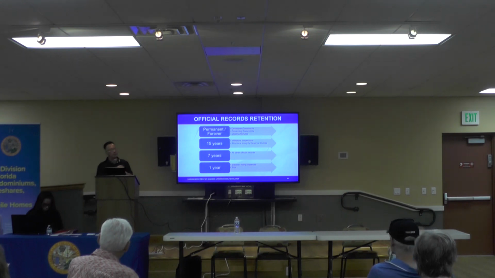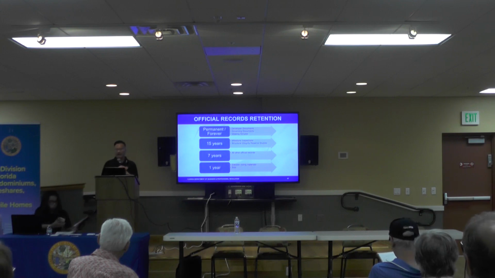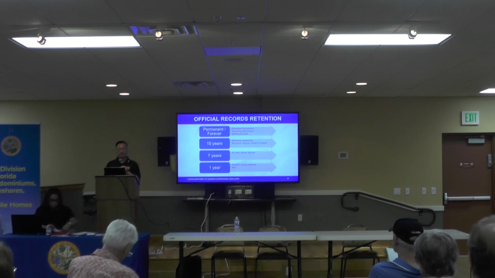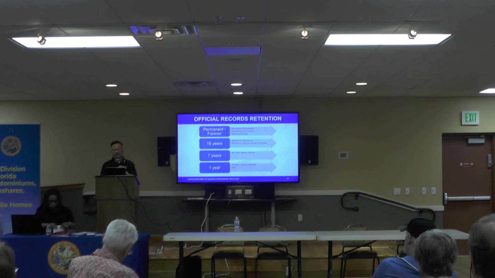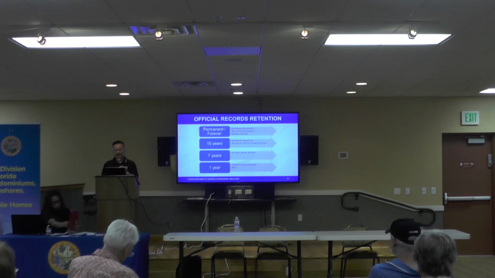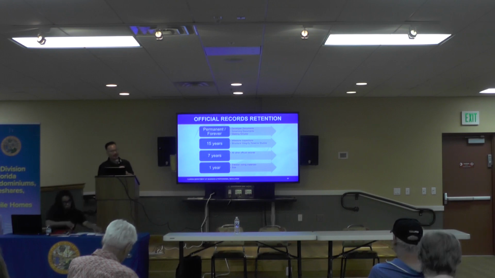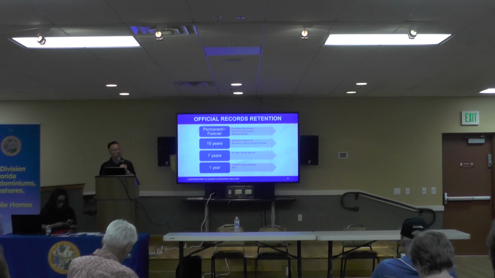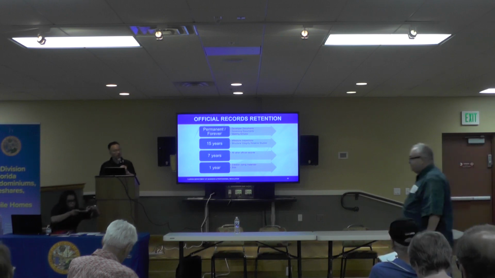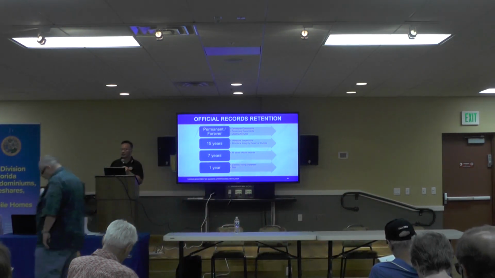It's a new law: a copy of the milestone inspection and the structural integrity reserve study will become part of the official records and must be maintained for 15 years. Notices are not considered election material and therefore are required to be maintained for seven years. Bids and election material must be maintained for at least one year, after receipt of the bid and after the date of the election. Examples of election materials are the ballots, envelopes, and basically all election day materials.